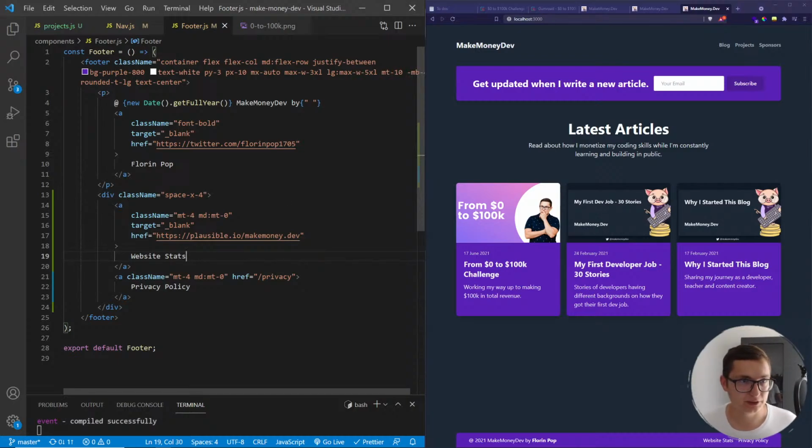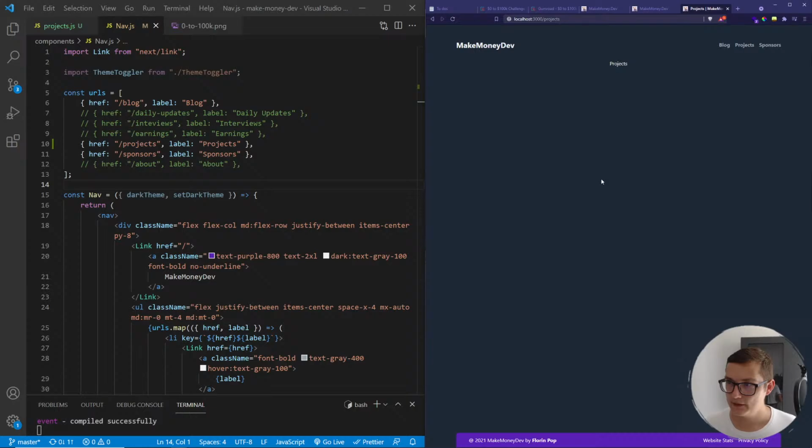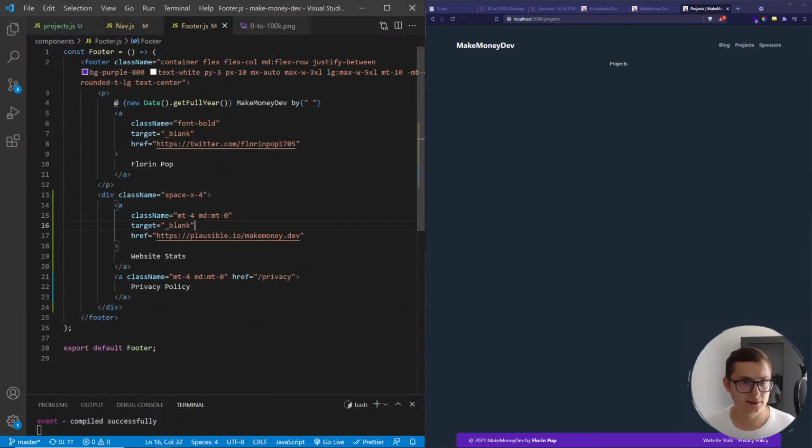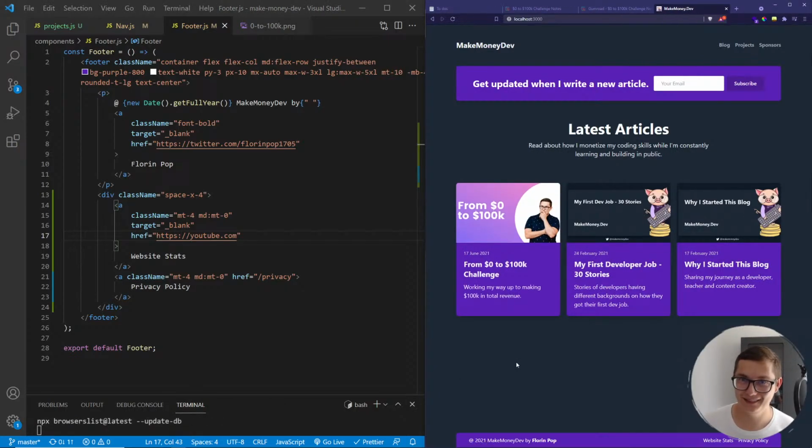Anywho, I'm spending too much time on this. We'll revisit it. All right, so the networks goes to projects. Maybe the HTTPS needs to be in localhost. Maybe add the trailing slash in the end of the link. Huh, is that a thing? But nah, this doesn't have it either. I mean, it's weird because it's pretty much the same thing, right? HTTPS colon //, right? And yeah, let's just change this to youtube.com. Let's build it again. It's weird and annoying.